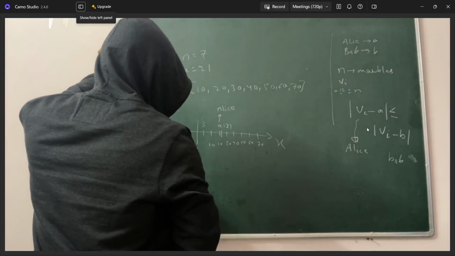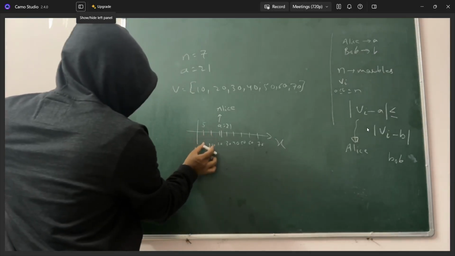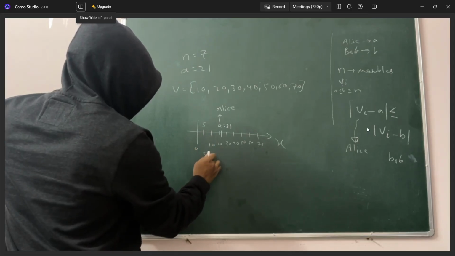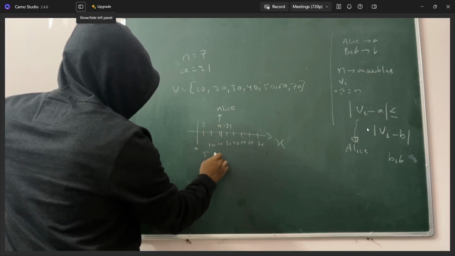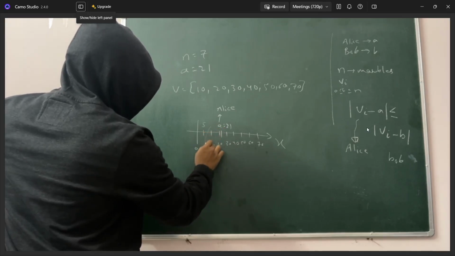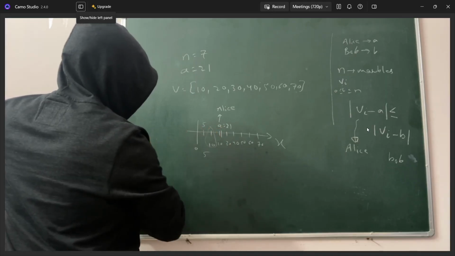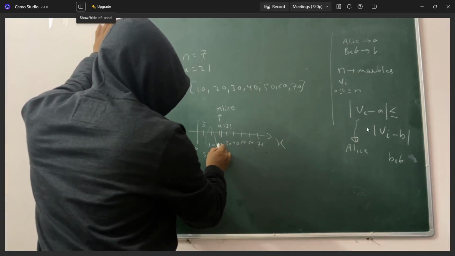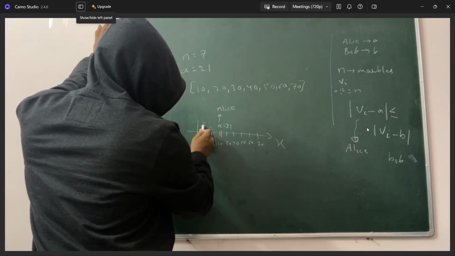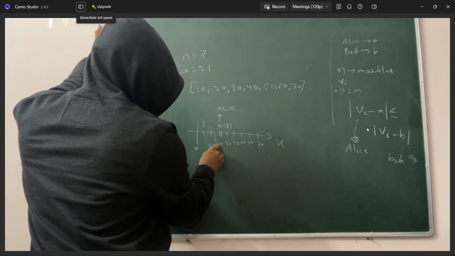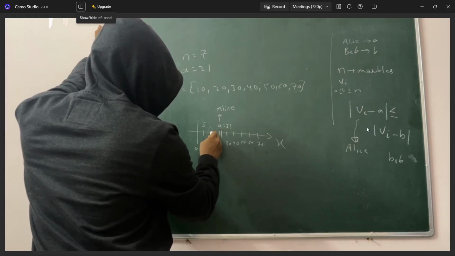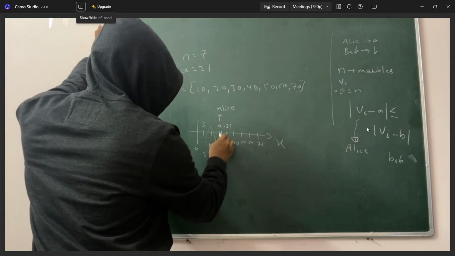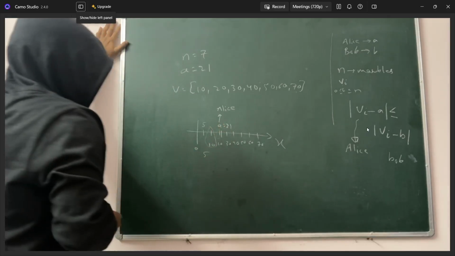The difference between 5 and 10 is 5, and the difference between 21 and 10 is 11, so this marble will be chosen by Bob. And what about 20? The difference between 5 and 20 is 15, but the difference between 21 and 20 is 1, so the 20 marble will be chosen by Alice.